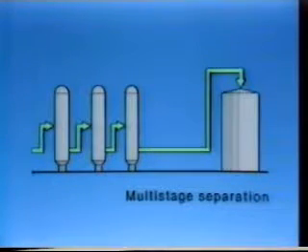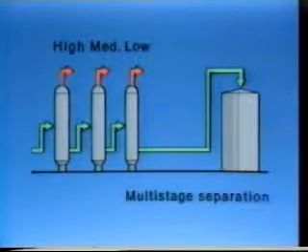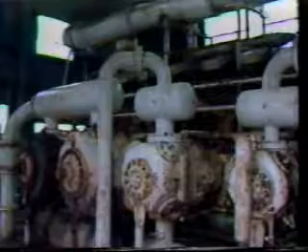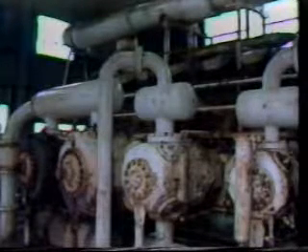The gas is removed at each stage and is referred to as high pressure, medium pressure, or low pressure gas, depending on the stage at which it is removed. Field production facilities will usually have a high pressure gas system and a low pressure gas system. The low pressure system often being tapped for fuel or compressed to satisfy artificial lift needs.